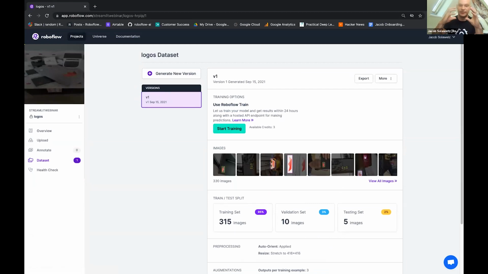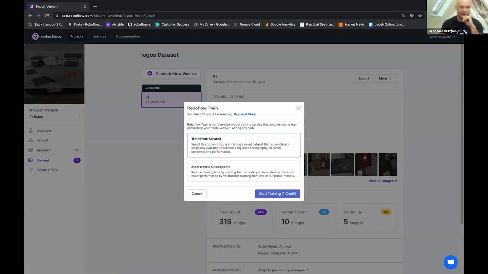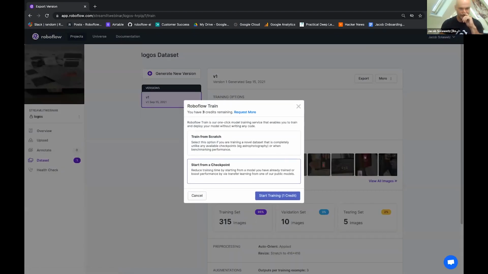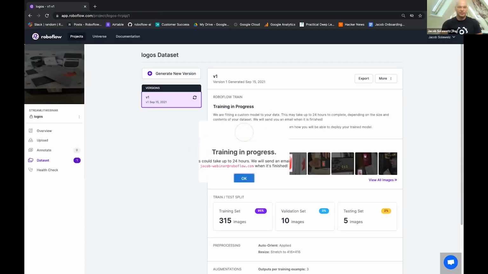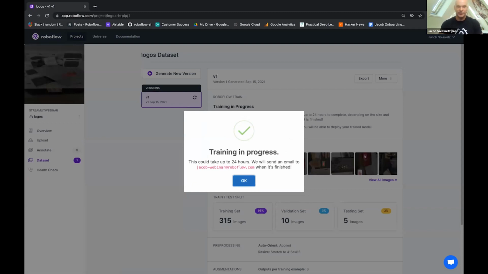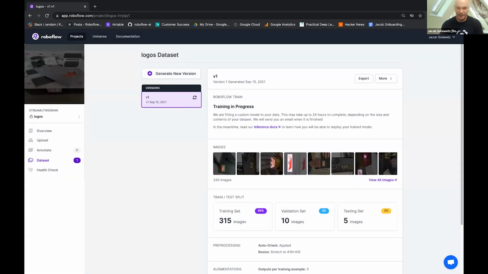After you've assembled your dataset version, now you can click training. So this is where you start training. And we'll just go ahead and start training from scratch here. Your files get zipped up and they get sent into a backend server that runs a training routine. And this is the part where the model is going to actually be learning sequentially by iterating through your dataset, what you've annotated and the things that you want it to detect.